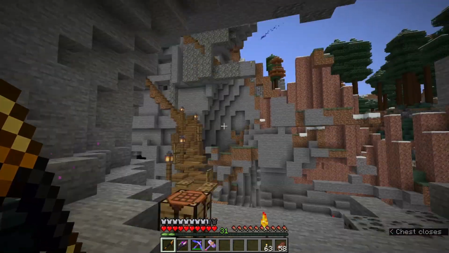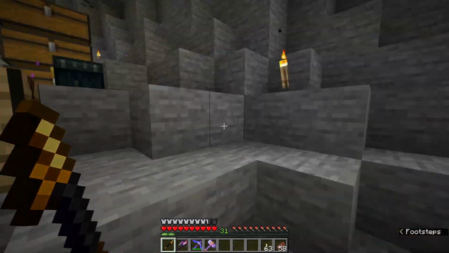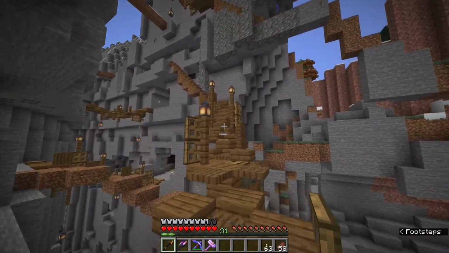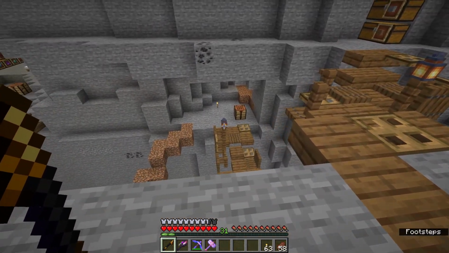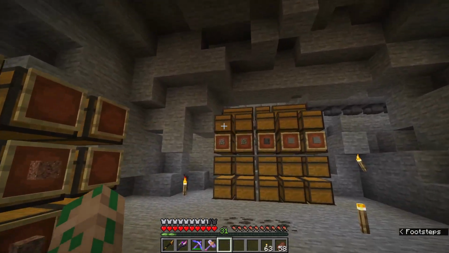Oof. Yeah, it was a lot of work, but everything has been moved over to this storage system, and slowly, the wooden stuff will be moved to its own area, like the stone over there, and then the dirt, gravel, and sand over there will be moved. Similar thing, I think I'll probably have some stuff over there, but this system is working well.